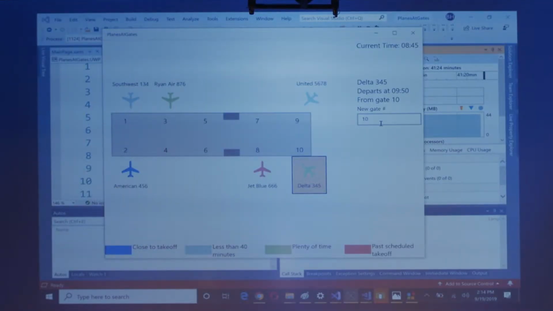So I'm going to walk through some of the things in this to show you the different pieces and how they're put together. But keep in mind the idea that the list box has an items panel that is a canvas. We're also going to see some layering, because the rectangles that show the concourse are not inside the list box. We're going to have two things layered on top of one another to get that effect. And then, of course, we have data templates that show planes. Where did I get the shape of the plane? Question for the audience. Syncfusion, baby.